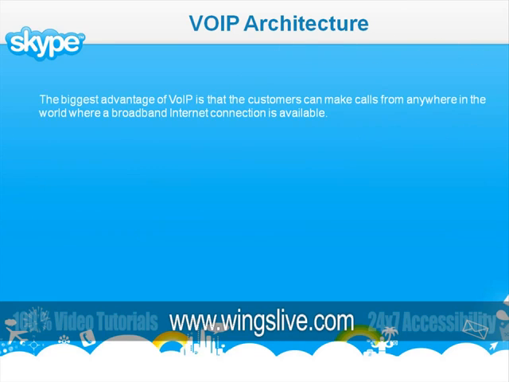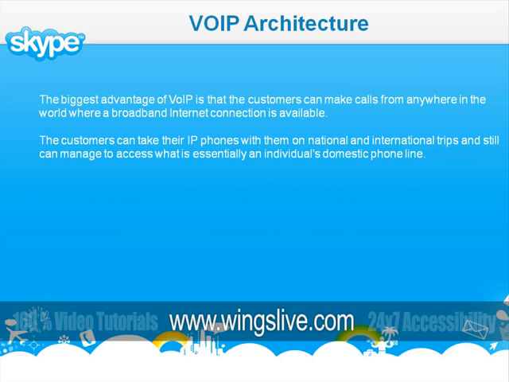The biggest advantage of VoIP is that customers can make calls from anywhere in the world where a broadband Internet connection is available. The customers can take their IP phones with them on national and international trips and can still manage to access what is essentially an individual's domestic phone line.